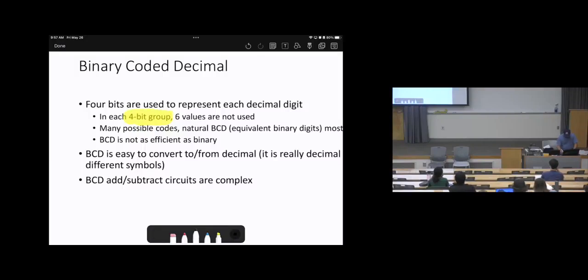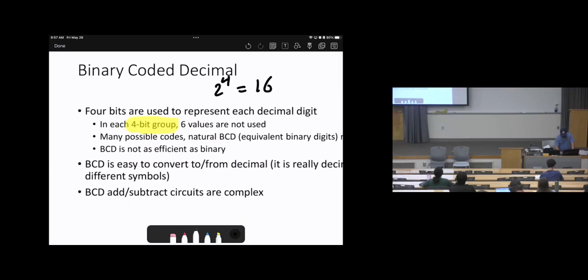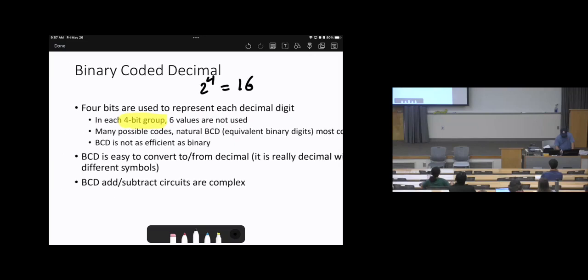The range is 2 power 4. 2 power 4 is what? 2 times 2 is 4, then 16. Now, here in BCD, we are not worrying about the sign. We are just worrying about the 4 bits without the sign. 16. I want this to represent the decimal, because BCD comes from binary coded decimal.